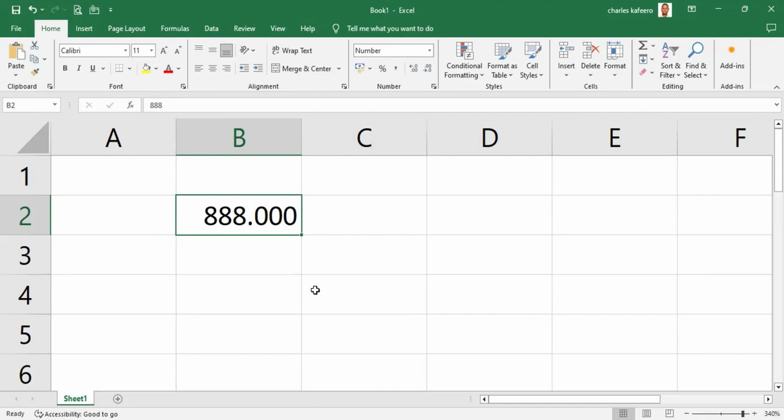We keep on doing that repetitively so that we can get more decimal places. Now we have 3 decimal places. Now we are seeing that we have a lot of keystrokes, plus some of these keys are not even easy to reach.